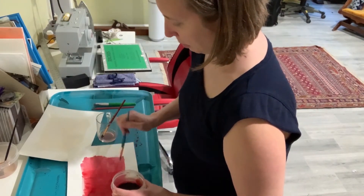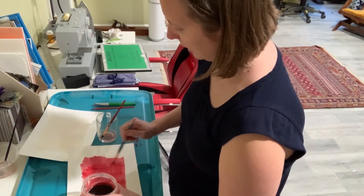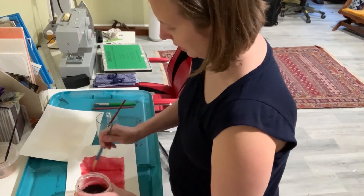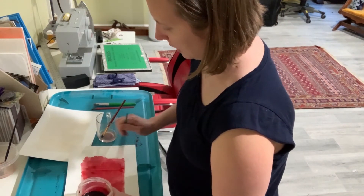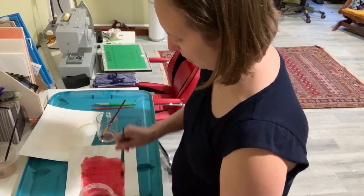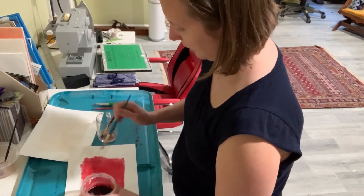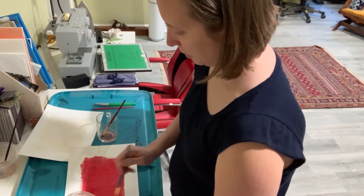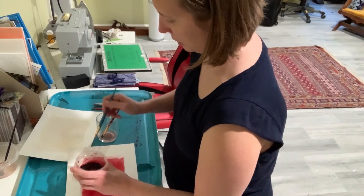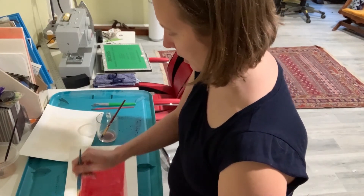Let the paper dry before you ever put it out for exposure. In one day you should make your emulsion and paint it on while it's nice and fresh, then let your paper dry. You want to leave your paper in the dark — it's not like you need to be in a dark room, but sunlight would cause this to bleach and lighten. So don't leave it in the sun; just leave it somewhere undisturbed where it can dry in the dark until you're ready to make your print with it.